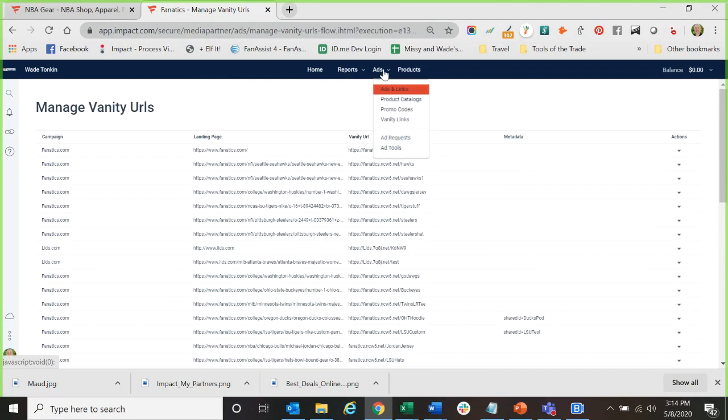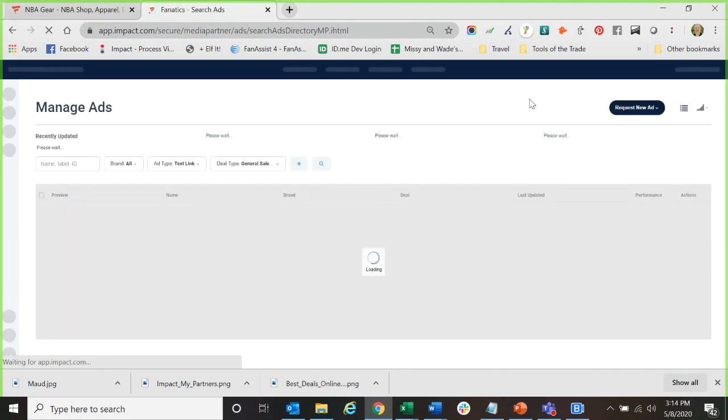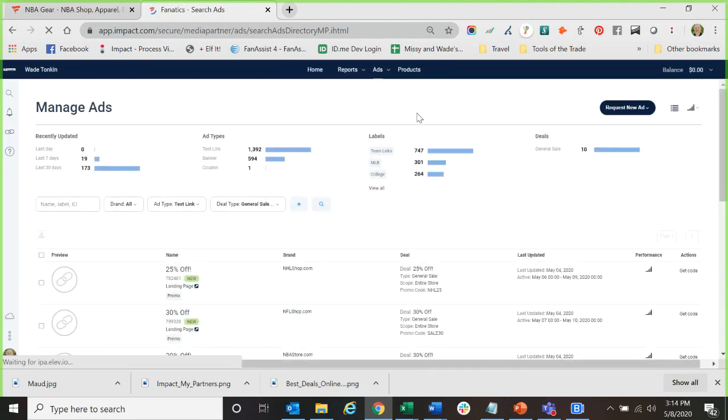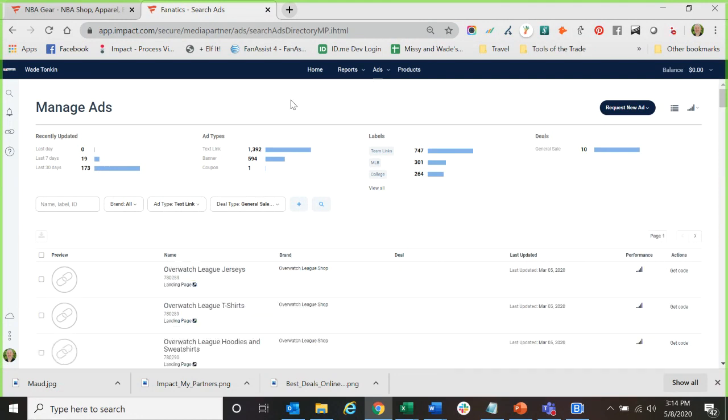So let's take a look at other ad-related features. The basics, text links, banner ads. If people have talked to me lately, they'll know that I'm not a big fan of banner ads, at least if you want to make sales with them. They can work in some situations. We see some results for banners if you use them in conjunction with some copy and some text links, like around a hot market, like a Super Bowl or something like that. It doesn't hurt to show off that product. But where we're seeing most of our sales coming through is product links and text links.